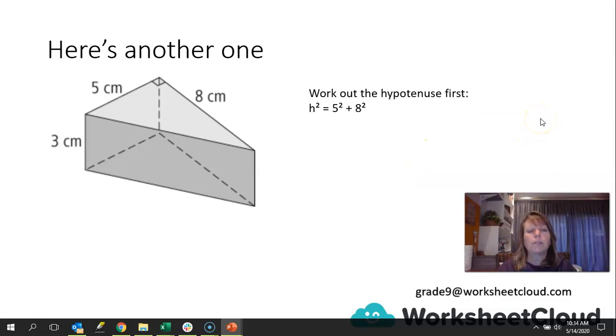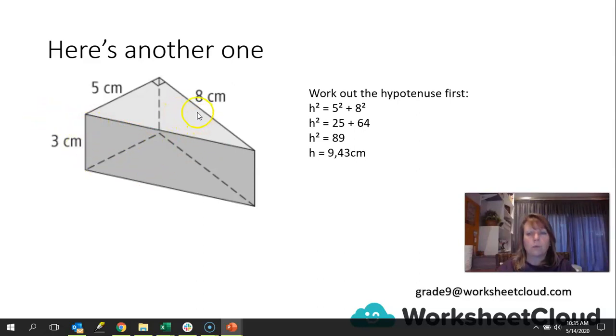Okay, so hypotenuse squared is equal to 5 squared plus 8 squared. There you can see 5 squared plus 8 squared. So the hypotenuse squared, because that's Pythagoras, remember that. Okay, we've got 25 plus 64, that's going to give us 89. We've got to use our calculators here to find the square root of 89, and you'll probably have to round off. So round off to the second decimal place is 9,43 centimeters. Okay. That means that this side here is 9,43 centimeters, which we now can work out what that area is.